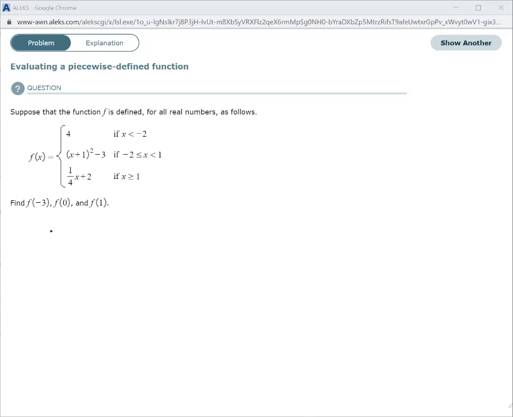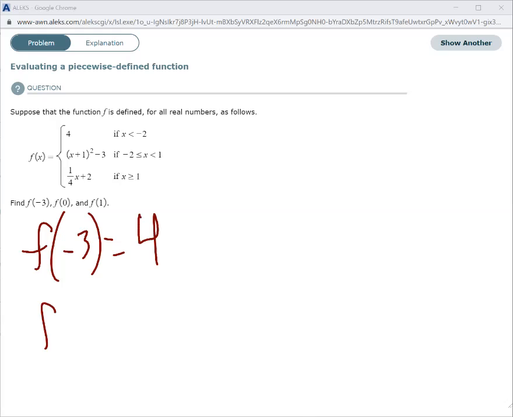So this first one, f of -3, we're plugging -3 in for x. So we first look on this side and see where -3 fits. -3 fits in this top one. -3 less than -2. Because if I tried to be down here, -2 less than or equal to -3 doesn't work. Also, -3 greater than or equal to 1 doesn't work. So the top one, -3 less than -2, works, and it tells us that 4 is the answer for that. And that's all we have to do for that one.